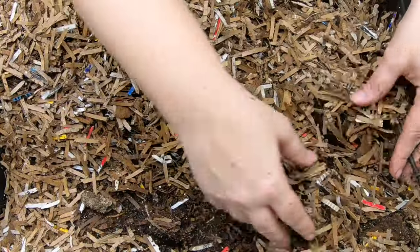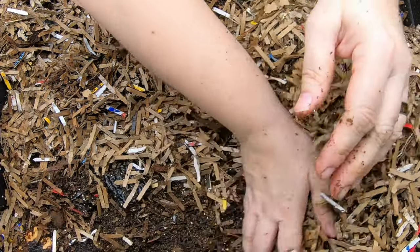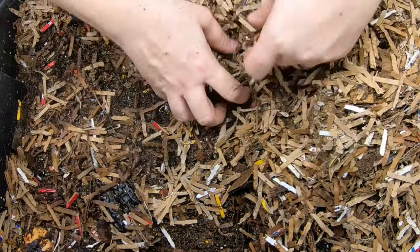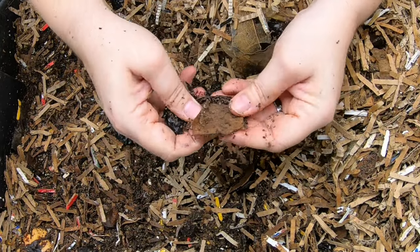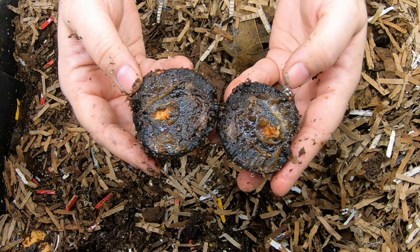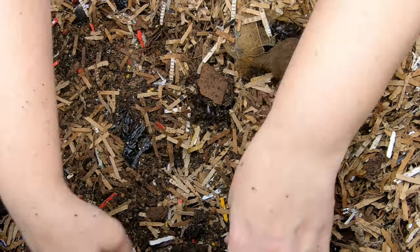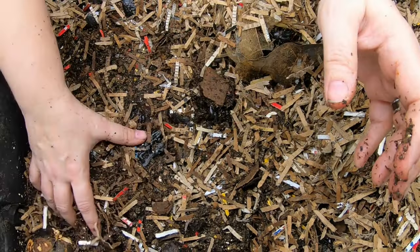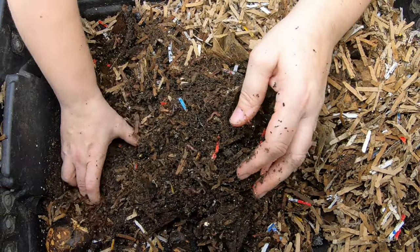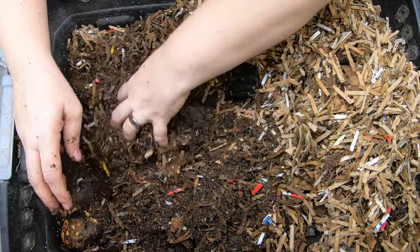So, the reasons for why I think spring is the best time to start a worm bin. Number one — if you're in a tropical area it doesn't really apply to you, but here where I live, people don't want to ship worms when it's super cold out. When it gets to a decent temperature and everything is well above freezing, that's when you can start getting worms shipped to you if you don't live someplace near a person that farms worms. If you look at this, you can see these little white specks are actually white mites — they are the ones taking care of really super hard things like avocado pits. They don't even really like to ship you things if it's too cold and there's a chance that the worms will die in transit. So you do have to wait for spring so that you can get nice, healthy worms delivered to your door.